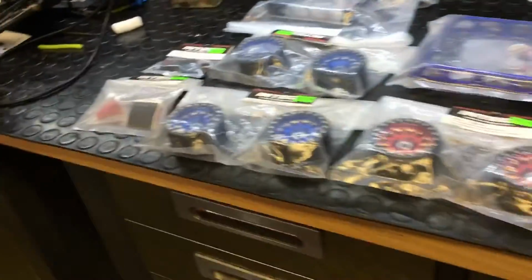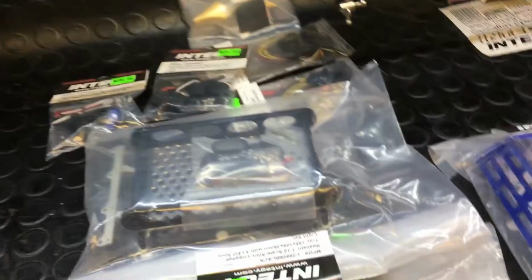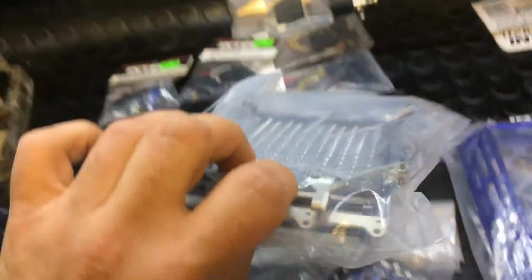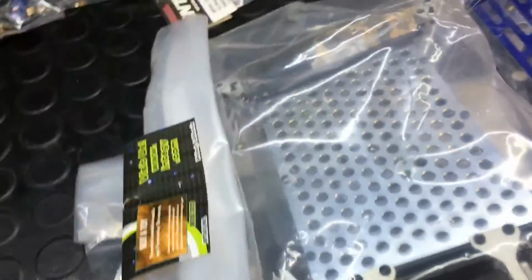Got some new pretty parts and a new kit in, but I'm gonna get to that in a second. Integy's done a great job with these new light bars. Really cool. Sorry, roof racks with light bars.